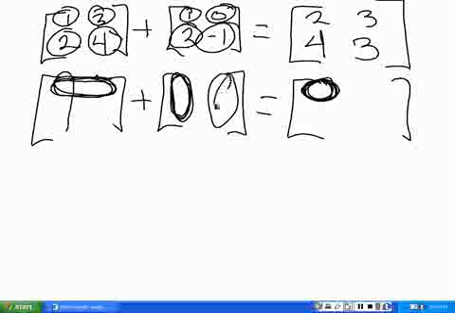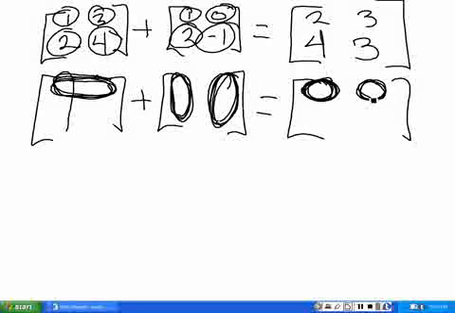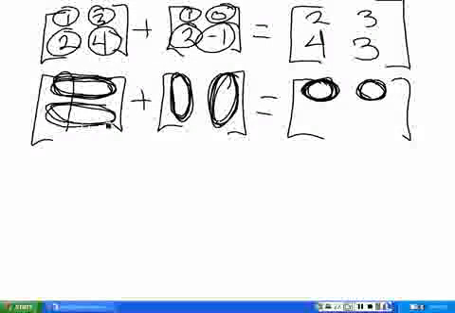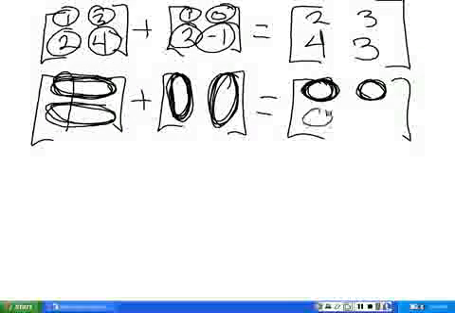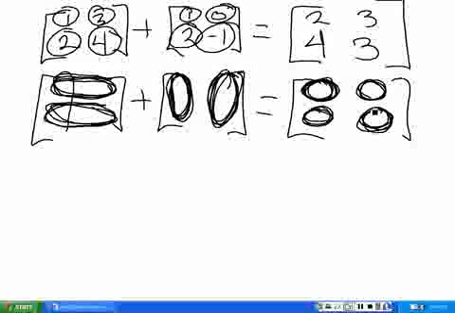Now if I take the first row and the second column, that'll give me the entry in the first row and the second column. If I take the second row and first column, that'll give me the entry in the second row and the first column. And if I take the second row and the second column, that'll give me the entry in the second row and the second column. As you can see, each of these multiplications is going to be a row times a column. But exactly how are we going to take these rows times these columns? Well, let's do an example.